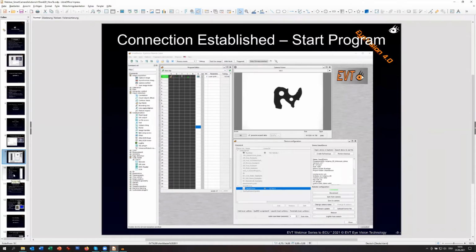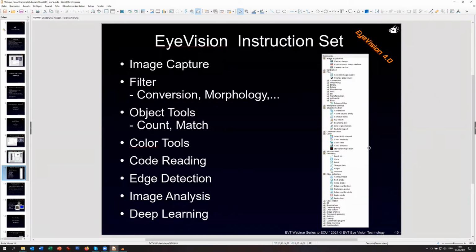And yes, we had already a look at our instruction set. We have the 1D and 2D instruction set, which covers everything that is 1D and 2D, and of course, 1D and 2D in gray and color. And of course, depending on the target device, you could also use deep learning. In principle, the recognition, the non-training part of the deep learning software, runs also on the bare metal CPU.